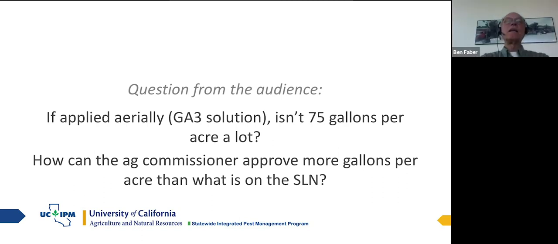Okay, the SLN is for 75 gallons by air, and 75 is fixed. And actually, if you see the dusting that a helicopter does on an orchard, that's a good application rate. By ground, it can be increased to 250 gallons, and that's what the work was done with. I don't know why the SLN says 100 gallons, but I'm sure the Ag Commissioners will permit it, as they have in Ventura. When you're doing ground applications, it's hard to get good coverage. So that's why the 250 should probably be used.